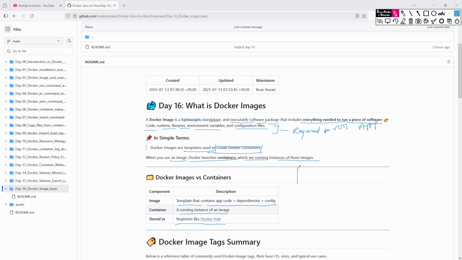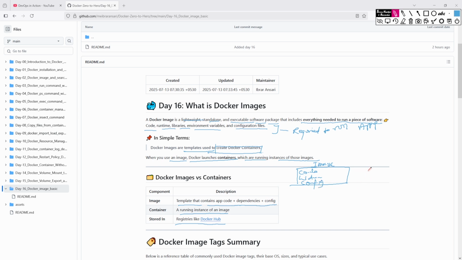So here understand the things. This is the Docker image, right? Here we added code, libraries, and some configuration.